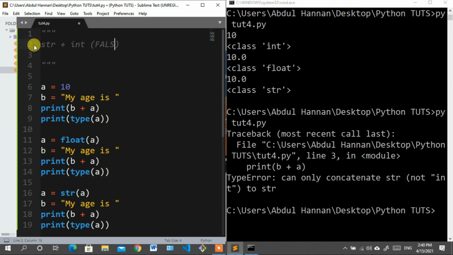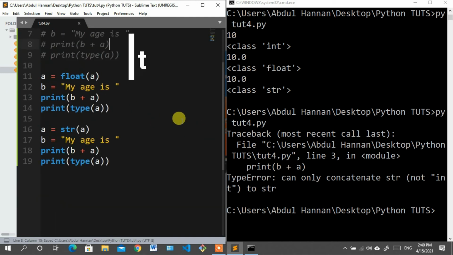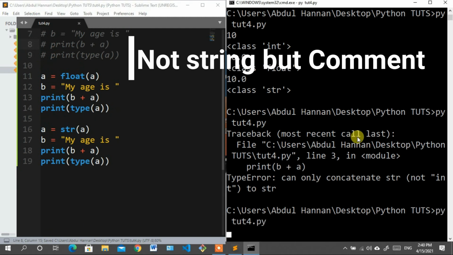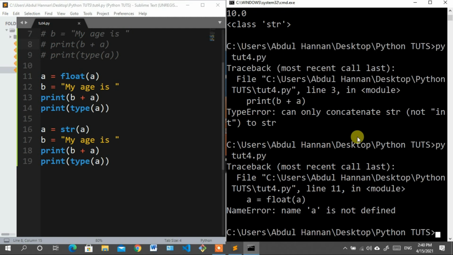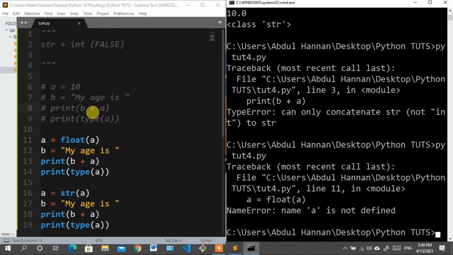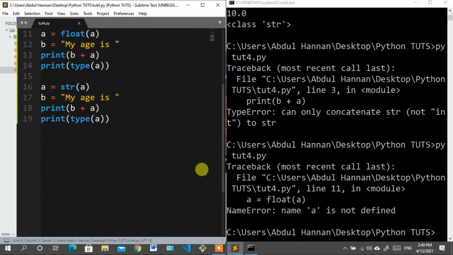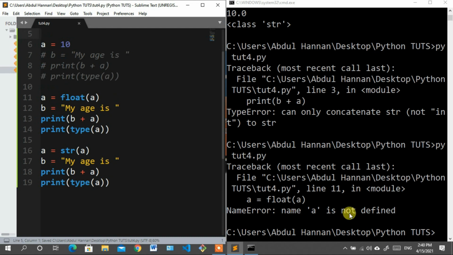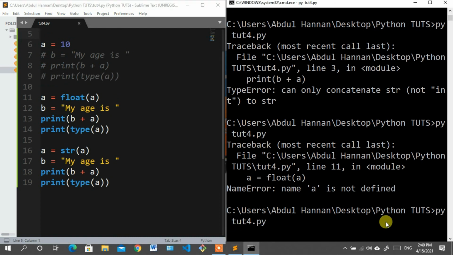It's false. Now if I remove these two and make a string of those and run the file, I will get an error again. This time name error, name a is not defined. Now we don't have to convert it into a comment. I will just run the file again.